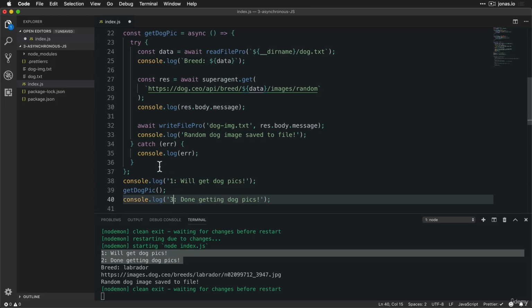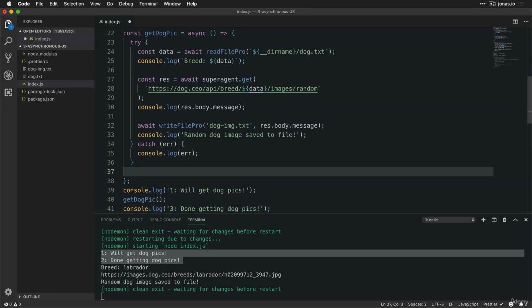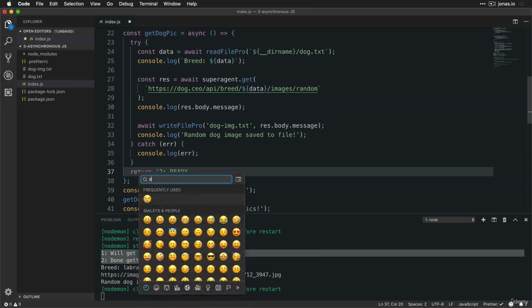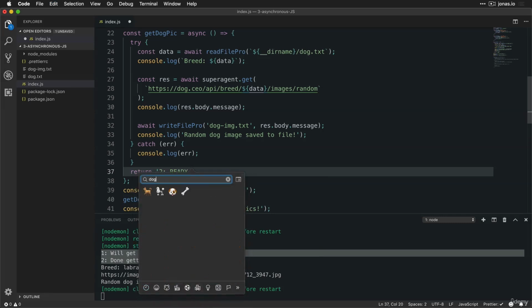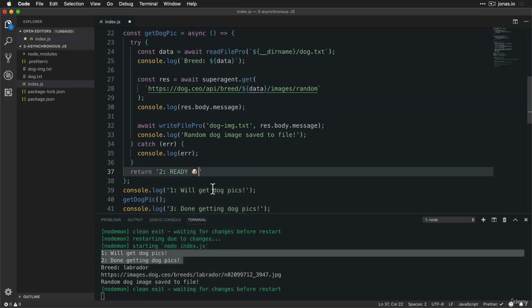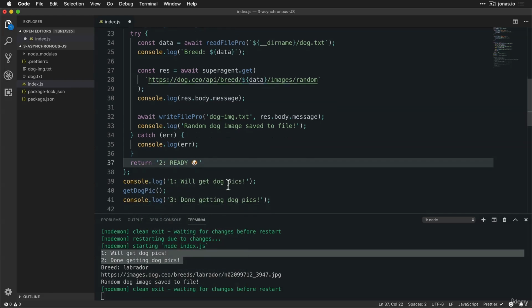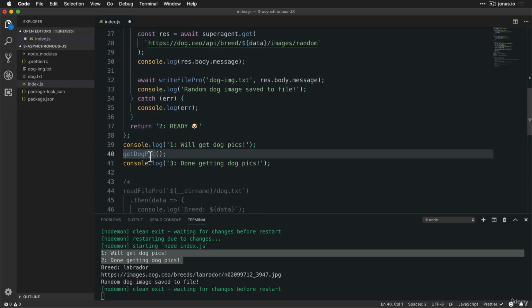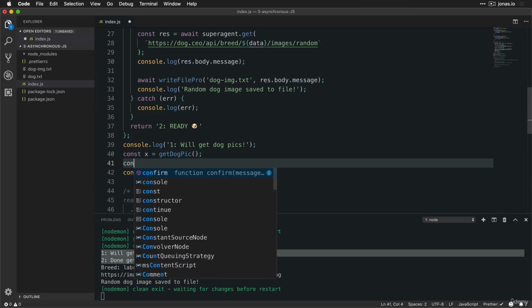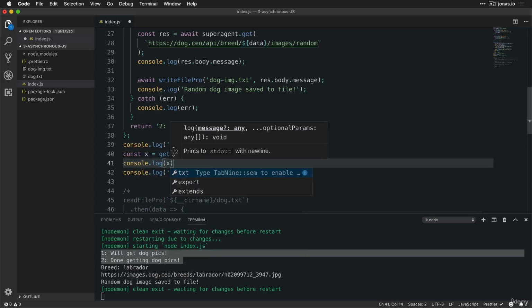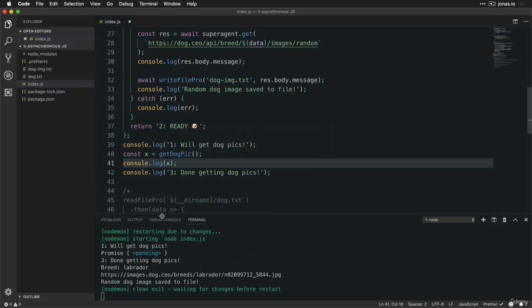Okay, then let's take it a step further and actually return something from our async function. So I'm changing this here to 3 so that from this function we can return a string which says, well, let's say ready, and then let's add again an emoji here to make it pop a little bit more in our console. So ready here. And then let's save that. Simply some variable, doesn't matter what it is. And then log x to the console. So let's see what happens.